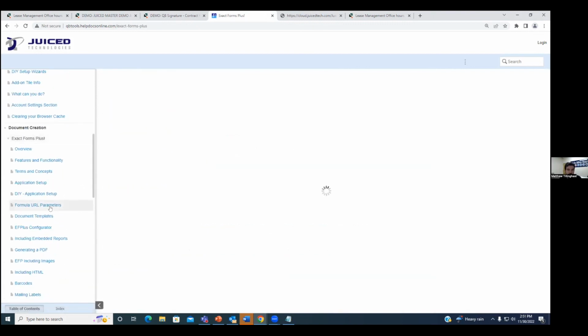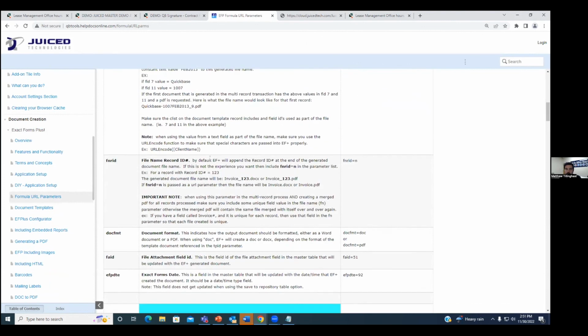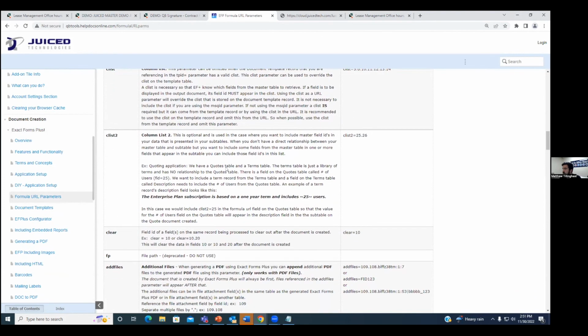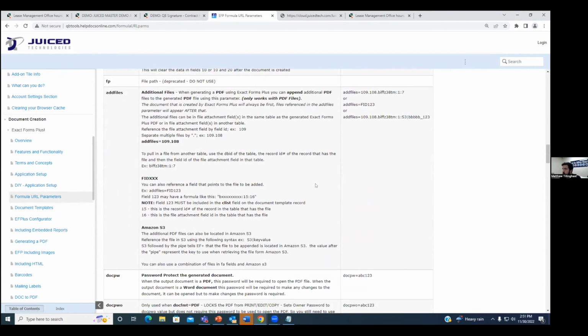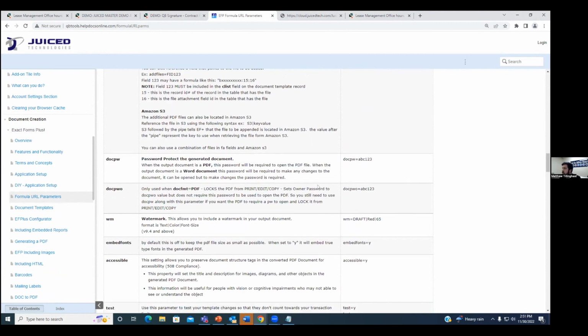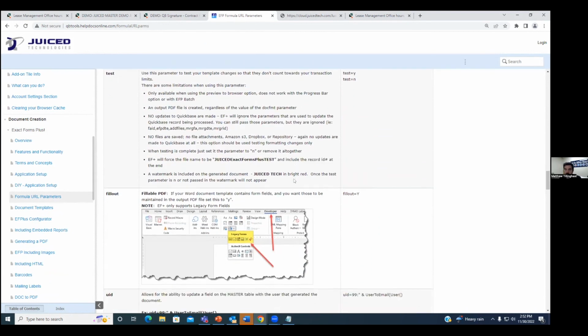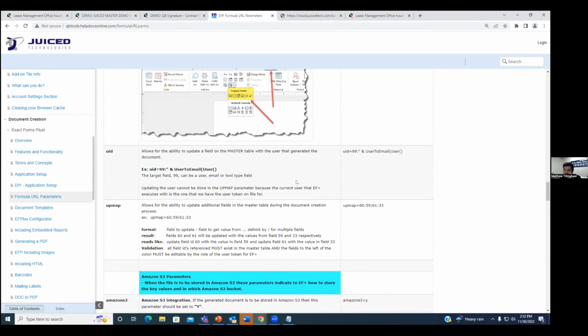And with Exact Forms Plus, it's the same way. It looks very similar, but these are the Exact Forms Plus parameters. We have a ton of parameters here that really allow you to do some awesome stuff. But you just have to be confident in yourself to make those changes. Or if you don't feel confident and you want to reach out to us, please do, so we can help you get the most out of these add-ons, because you really can do a lot of cool stuff with these. And it's pretty simple to make those changes as long as you go ahead and start adding them.